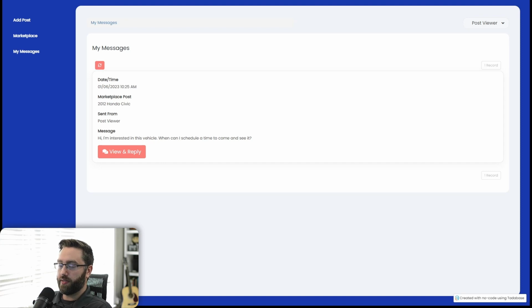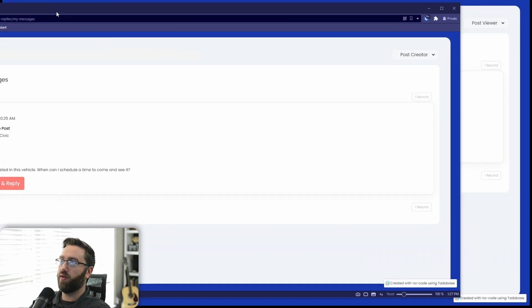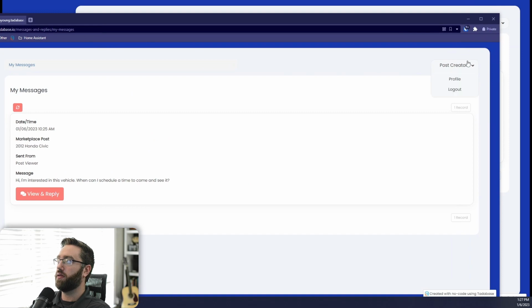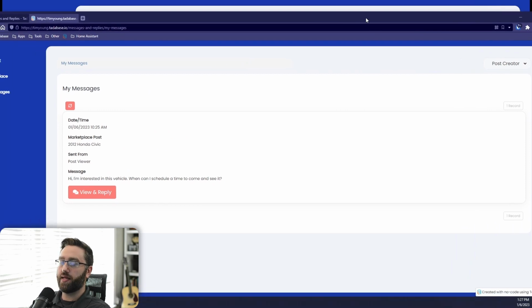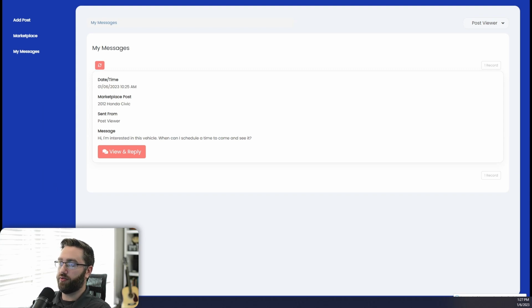And because we set up that data source filter that uses the match any condition, then it's going to show me that regardless. All right, so here is that particular message from the post creator perspective. It's the same record. Okay, so both users can see this when they navigate to the My Messages page.